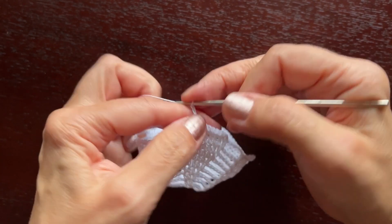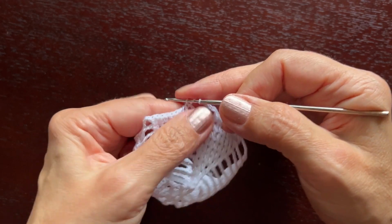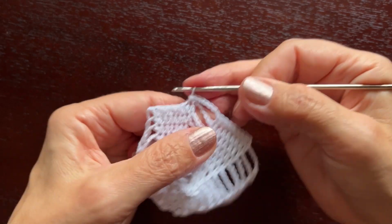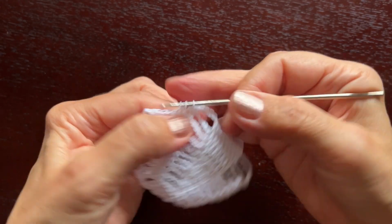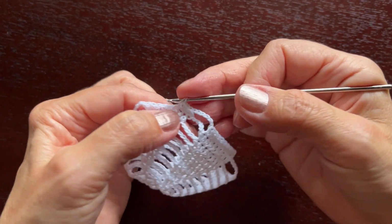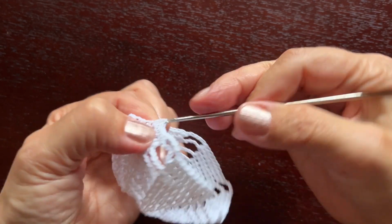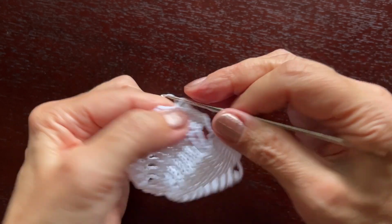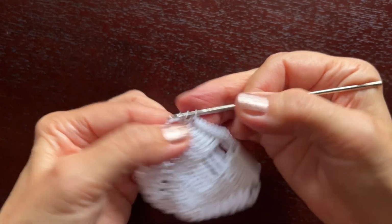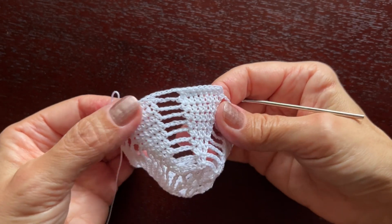Chain 5 and 9 half double crochets. 1, 2, 3, 4, 5, 6, 7, 8, 9, chain 5, and so on. Finish this round this way, please.